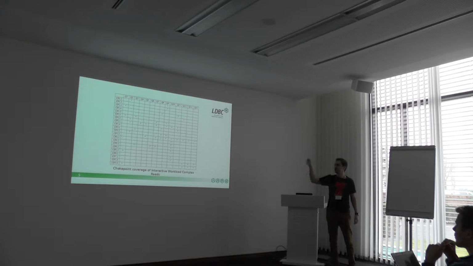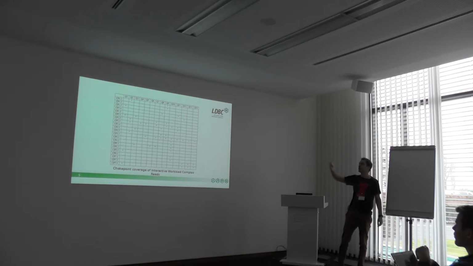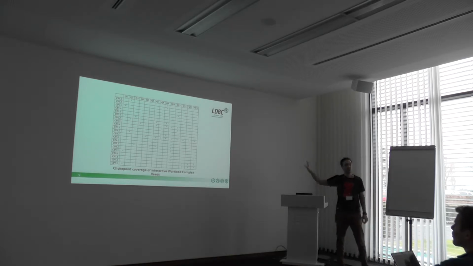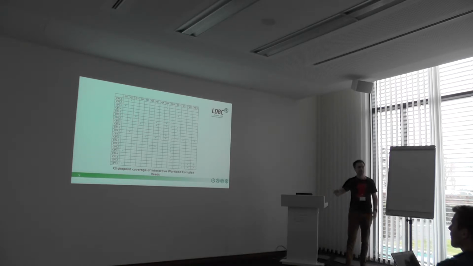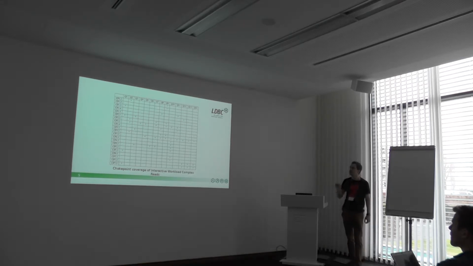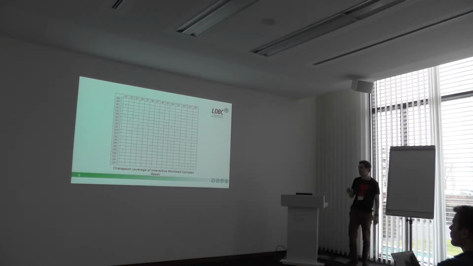revolves around this table. This is the choke points table. For each query, we have the choke points it fulfills. I will now show you some of the choke points. Every time we take a decision, either because we change a formulation or whatever, it's taken based on this table, because we want every choke point to be fulfilled by at least one query.